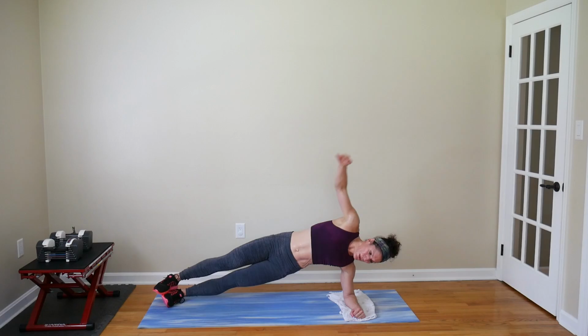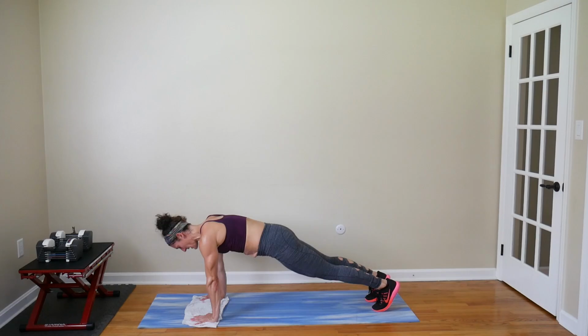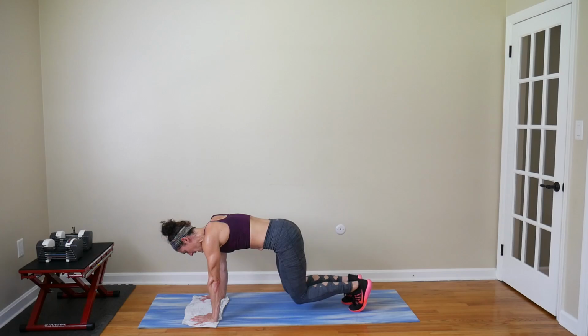Nice work. We will get the other side. We're back to the plank, glute raises, to bear hold, donkey kicks, and frog or push-ups, guys. We are very close to the end of this workout. Stay with me. Glute raise. Glute raise. Hop to bear. Donkey. Donkey. Frog or push-ups.